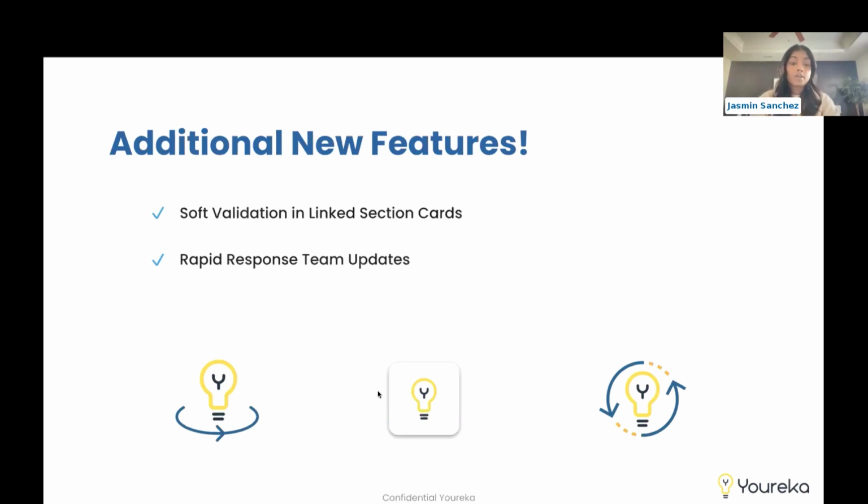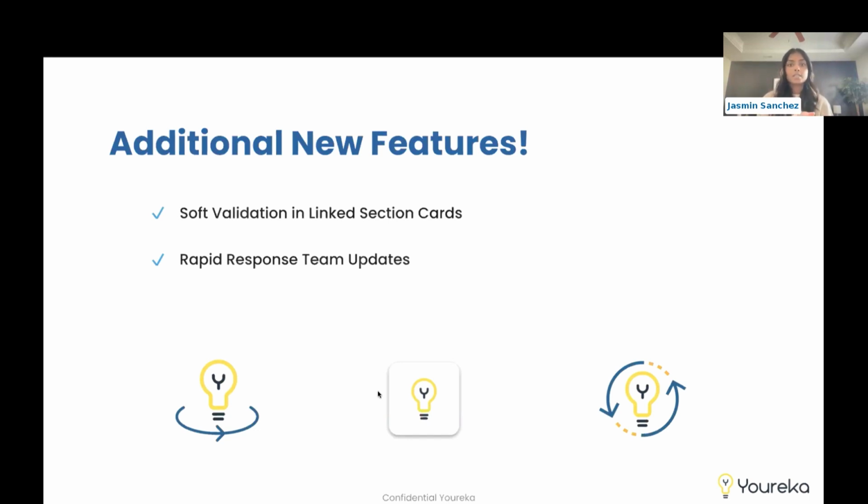In order to see if an error exists in that card, the form user has to either save or submit the form. So if errors do exist when you click submit, before this enhancement, the form user would have to open up each individual linked section card, resolve those errors, close the card out, and then resubmit the form. This was a huge time and efficiency killer.